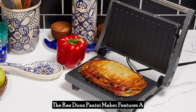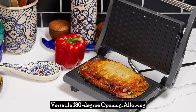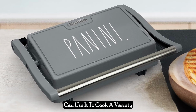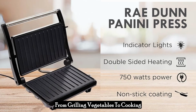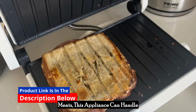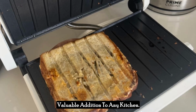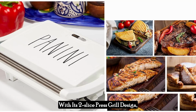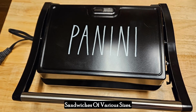The Rae Dunn Panini Maker features a versatile 180-degree opening, allowing it to function as an open grill. This flexibility means you can use it to cook a variety of foods beyond just paninis. From grilling vegetables to cooking meats, this appliance can handle a wide range of tasks, making it a valuable addition to any kitchen. With its two-slice press grill design, this Panini Maker can accommodate sandwiches of various sizes.